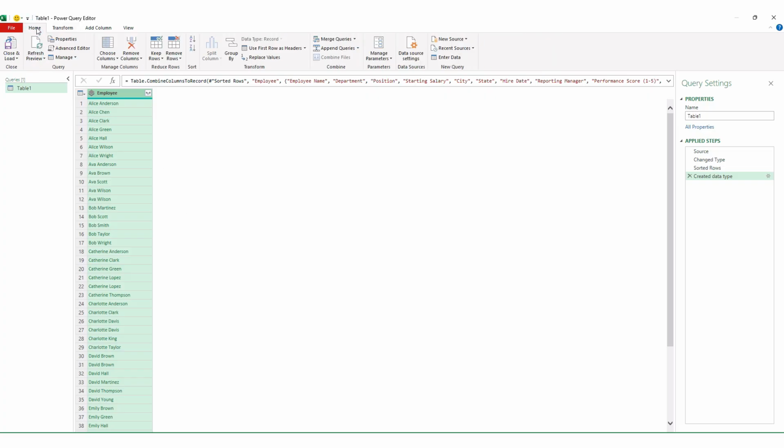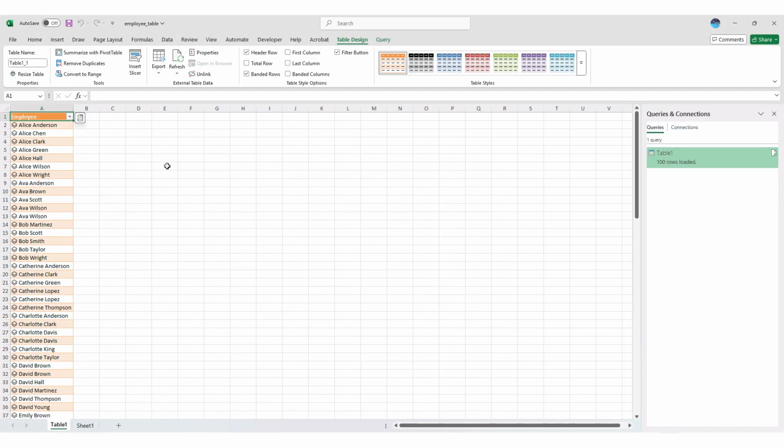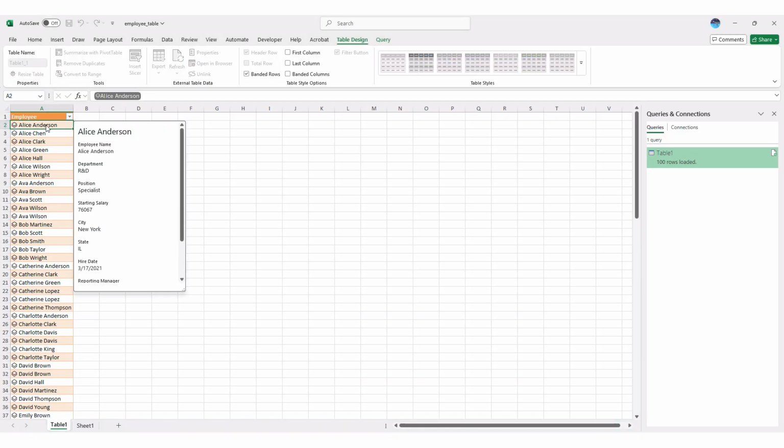So now I'm going to go to the Home tab, click on Close and Load. And now this is going to create a new sheet for me with that table. So here I've got the employees listed here, and you can see these little icons here indicating that that is a card, a data set. So if I click on one of these employees, I can see a glimpse of all their details, their name, the department, the position, the starting salary, all these details that you might want to see if you were looking at a specific employee. So the advantage of this is it's a lot neater and tidier. You don't have to fumble through multiple columns. This is really easy if you're making a spreadsheet for somebody else and wanting to make it easy for them to go through without having to manage multiple columns.